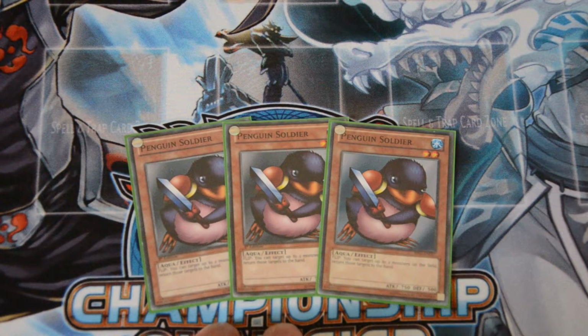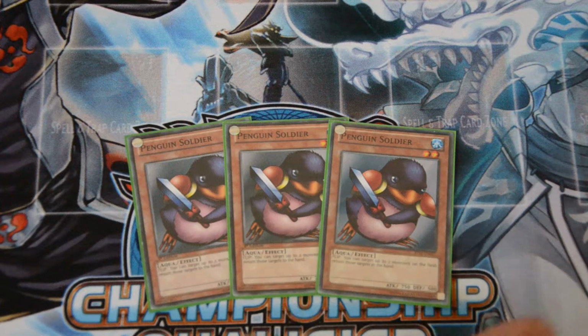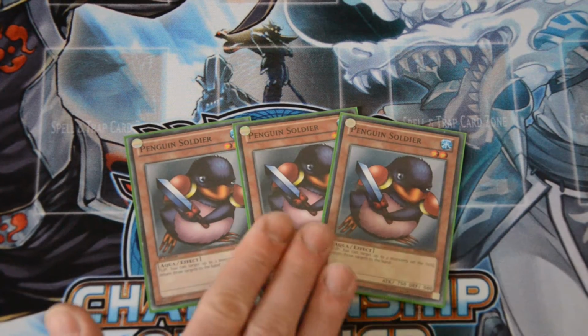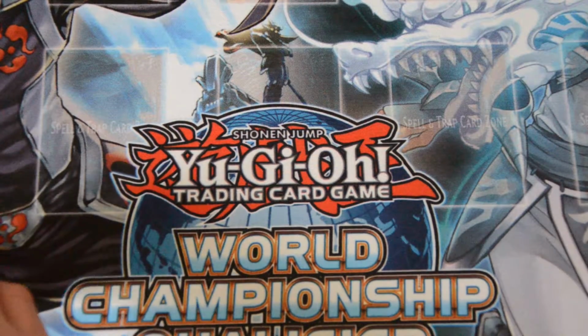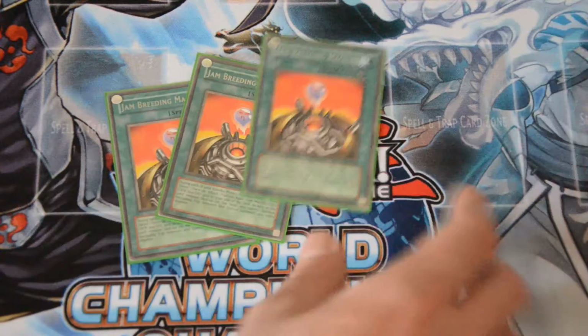3 Penguin Soldier. Penguin Soldier is amazing. It's water, and I can set it under Jam Breeding Machine, so it's just nice to have there if they've got, for example, Spirit Reaper, which I can't get past. If I haven't got any of my support, I can just set this, and if they attack into it, then, you know, brilliant. Send it back. It's just clear fields. Get rid of those pesky XYZs. That's basically all the game's about.